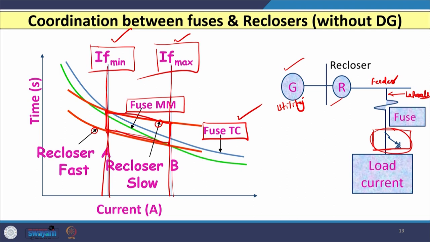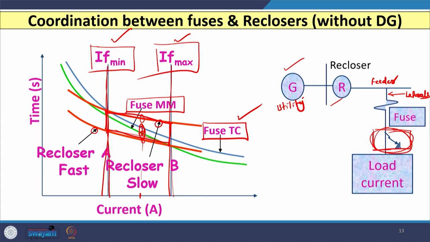The question comes, what is the need of the recloser slow characteristic? It is basically required to provide additional protection. If the fuse fails, the recloser slow characteristic will detect the fault and operate. Let us say a fault is going to occur and its current is somewhere here. First it is detected by the recloser using the recloser fast characteristic, it will operate, and the reclosing attempt is done. If it is transient, then it remains connected, so the system becomes healthy. If it is permanent, then it will open and remain in the open condition, and then the fuse minimum melting and total clearing characteristic is there, so it is detected by the fuse. If by some means the fuse fails, then it is also detected by the recloser by its slow characteristic.